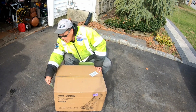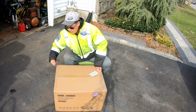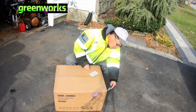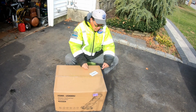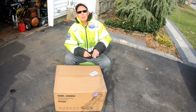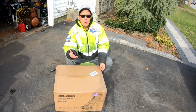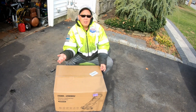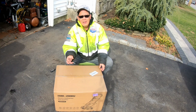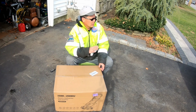A few years ago, I actually bought something exactly like this, made by Greenworks, and I only used it once. Because how often do you dethatch your lawn? You dethatch your lawn if you mulch a lot, which I do. Mulching means that you don't pick up the clippings when you mow. The clippings go back onto your lawn, and they help it have more nutrients and nitrogen.